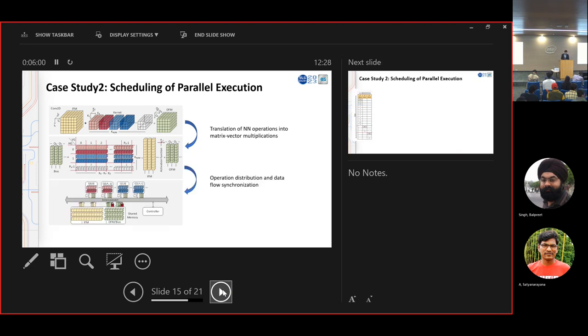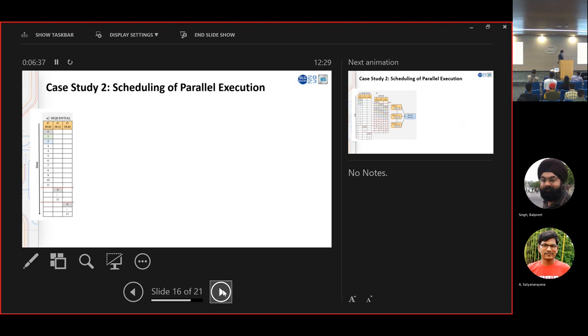If you understand our overall compiler, these are the computing and memory blocks, and this is the shared memory which can store intermediate results. This was one of the questions I had at the beginning. If we can only calculate a partial result inside the computing memory, we still need a shared SRAM memory at the end of the day to store intermediate results. This is precisely the problem we are trying to solve in this case study. How can we do this? As you can see here, we have different computing memory devices which share the same kernel, here in red or blue. So this is precisely one of the problems.